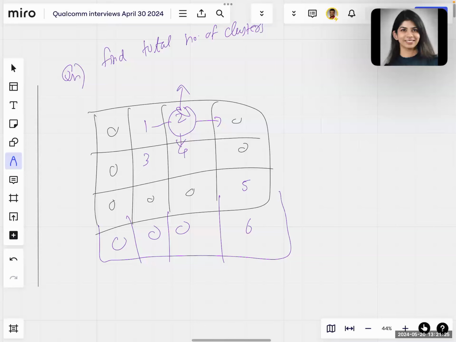And then move to the next element. If it is already visited, then skip it. If it is a non-zero and already visited, skip it and keep moving like that.